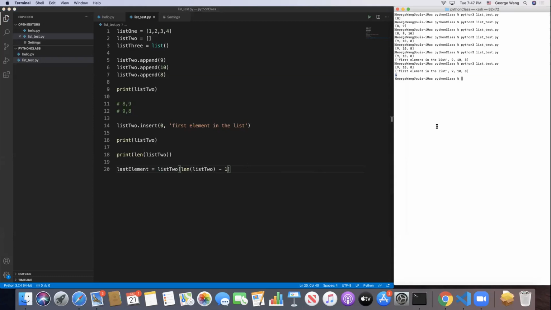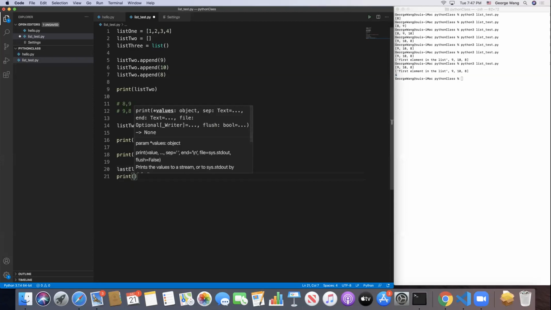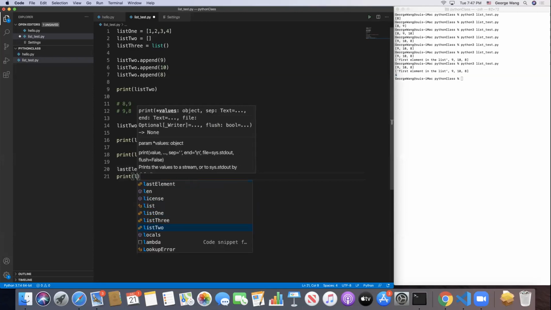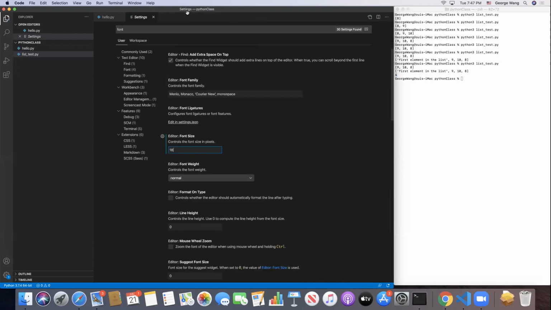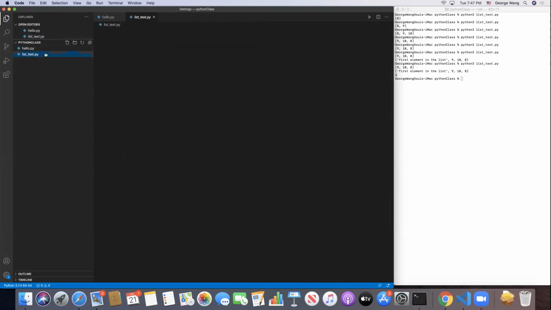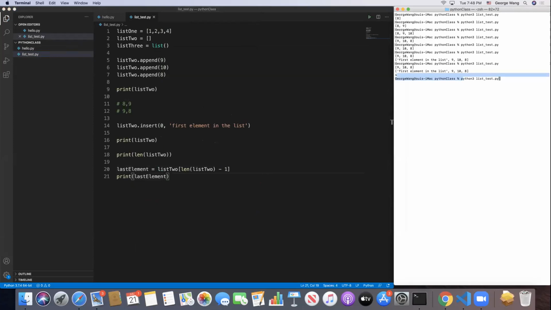And that will return our last element within the list. And let's have a look. There we go, we have 8. So that's some basic things you can do with list.